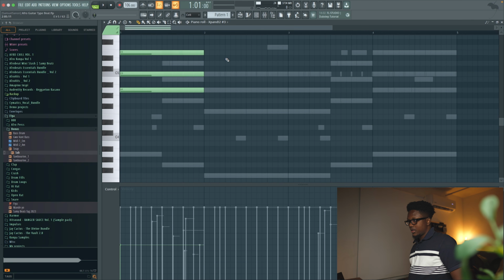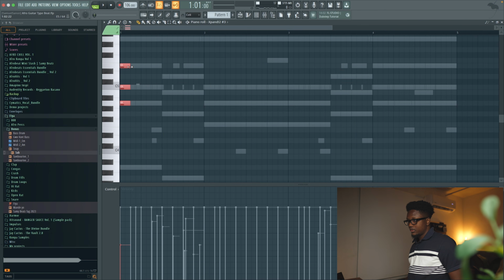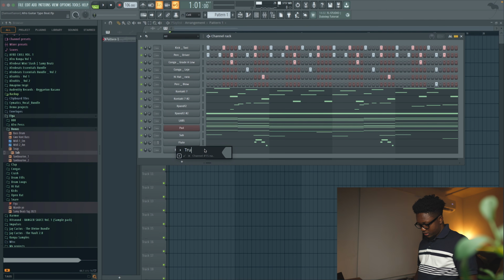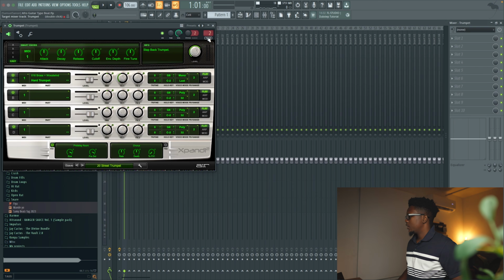Let's call it our trumpet. And then now we can add some reverb.